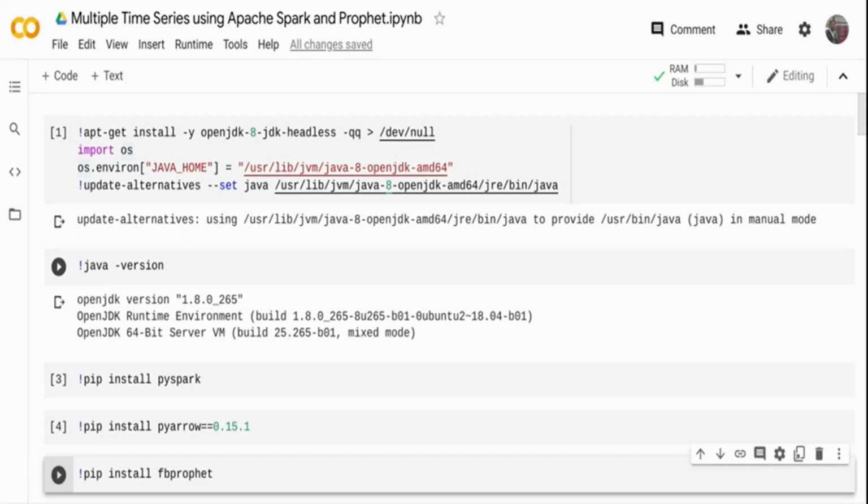What I mean by multiple time series is every product has a different sales cycle. And if you have to predict or forecast the sales of each and every product, you end up doing separate time series for each and every product that is available within these retailers. Now, one of the key challenges in that process is how do we create a model that can take the data and build thousands of time series models that we can test, evaluate, deploy.